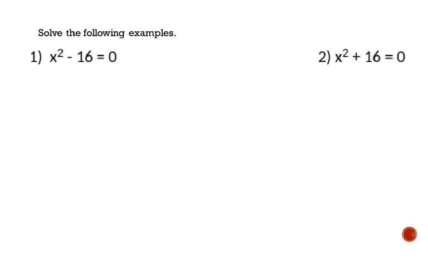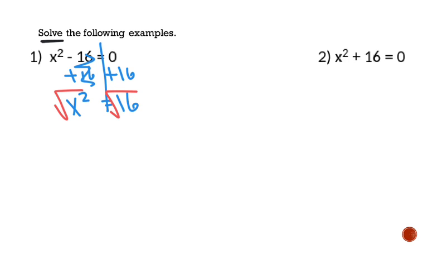So today we're going to use the imaginary number in solving equations. So if we look at example 1, it says x squared minus 16 equals 0, and our directions say that we want to solve this. So just like we would any normal equation, we're going to add 16 first. So that says that x squared equals 16. Well, we want to solve for x. So to get x by itself, we're going to take the square root of each side. So the square root of x squared becomes x, and the square root of 16 is 4.